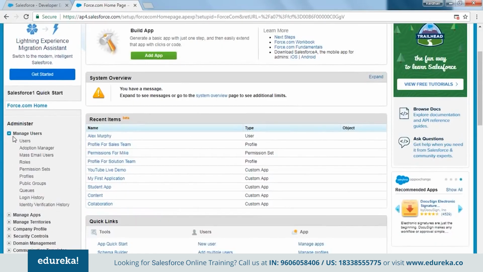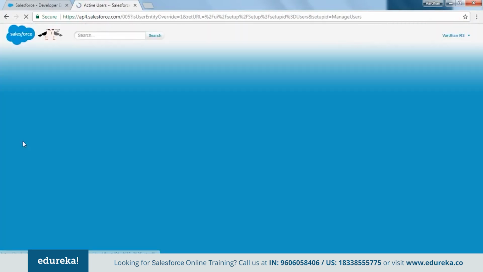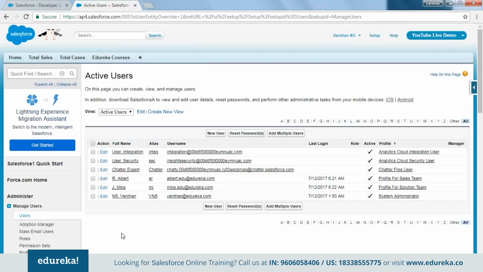But for our purpose, I'm going to first of all go and click on users, right? So these are my active users currently, right? So we can get to see who are the admin users, and we can see all users. But yeah, currently these are the active users. I have already created 2 users for saving some time. I've created Albert and Mike.